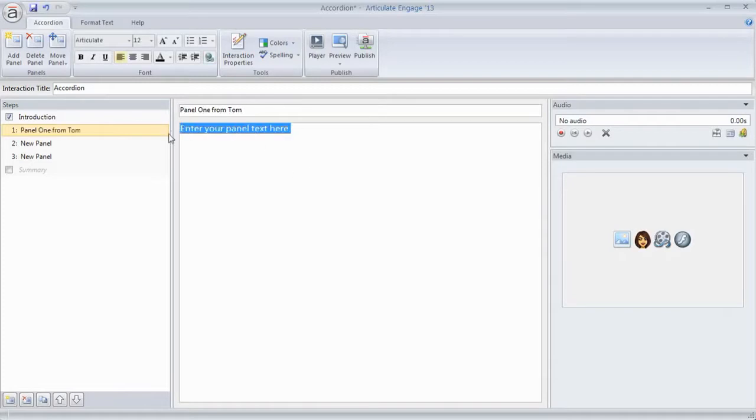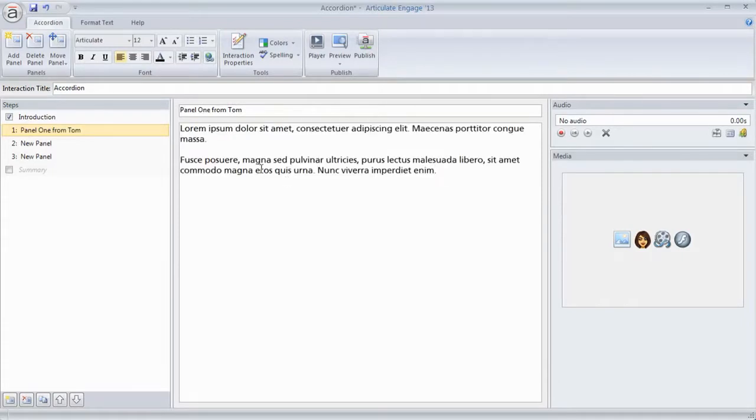I'm going to add some placeholder text in here. If I type in equal and then lorem in parentheses, I'm just going to do 2 paragraphs with 2 sentences each. You can see it creates some placeholder text for me. If I wanted to, I could record audio. I just hit the record button. In this case, we're going to stick with what we have.